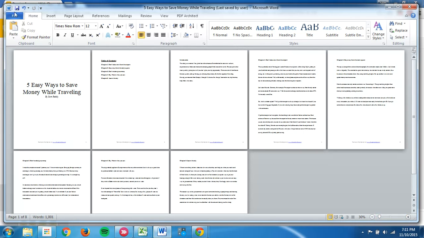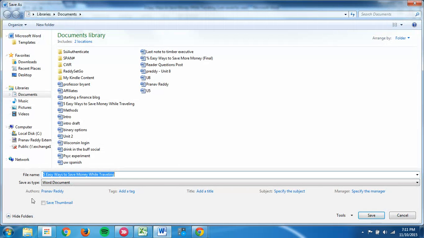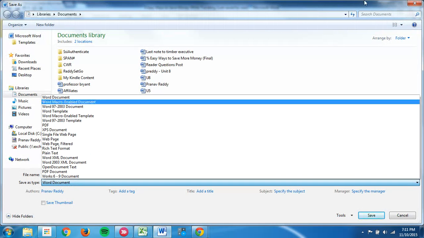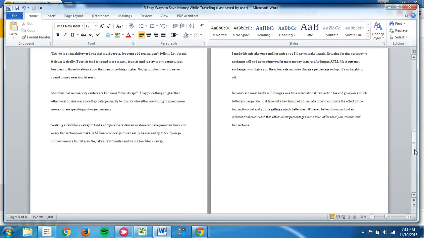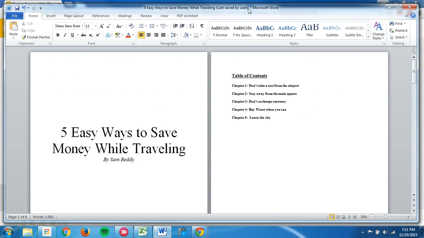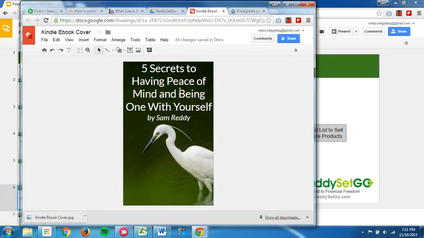Looks pretty decent. And the way you'd save this for Amazon is essentially you would go to Save As, and you'd want to save as a PDF document. All right, so that's about it for this, guys. Once you have this done, you'll be able to upload this separately within Amazon, and you'll now have two different things that you upload. First, your PDF document with the actual content of the ebook, and second would be the actual cover itself.